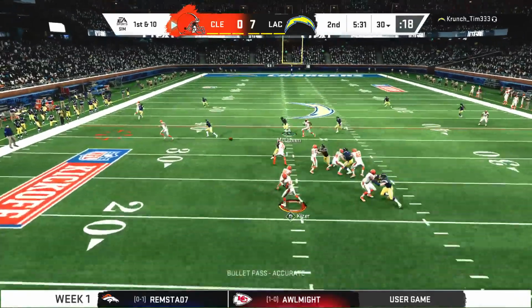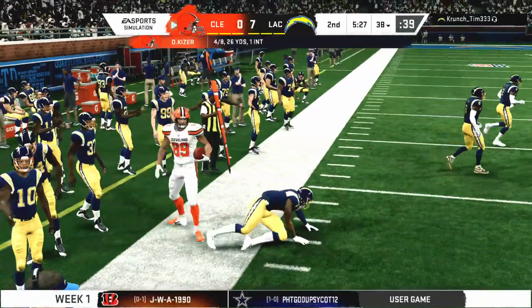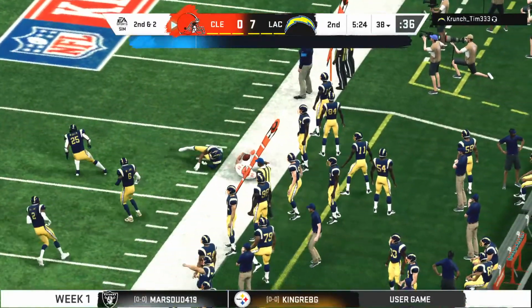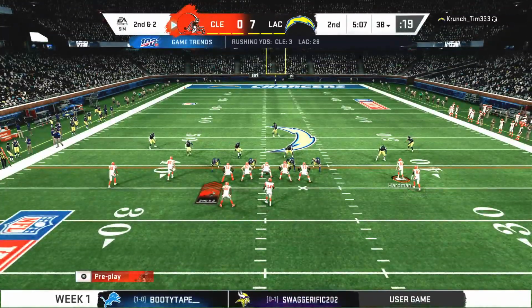Following the interception, Kaiser. That'll be caught by St. Brown. A good pickup there. 8 yards on the first down completion. It's a gain of 8. Brings up 2nd. Facing a 2nd and 2 after that last catch, good for 8 yards.